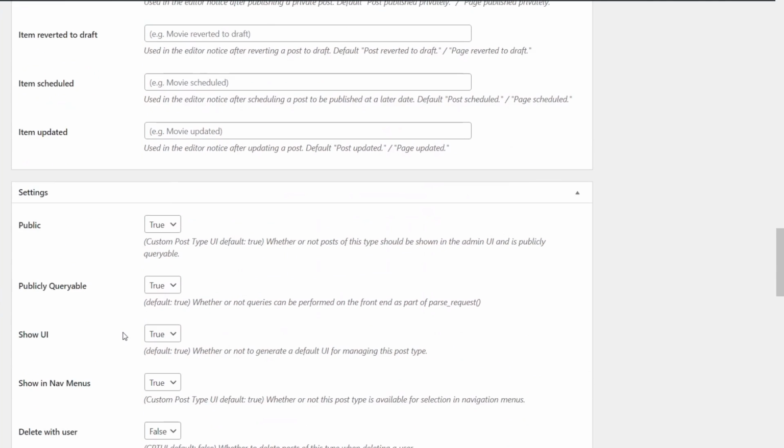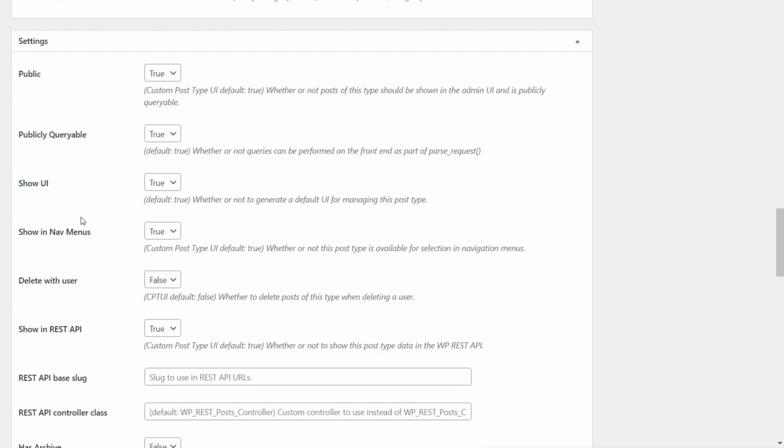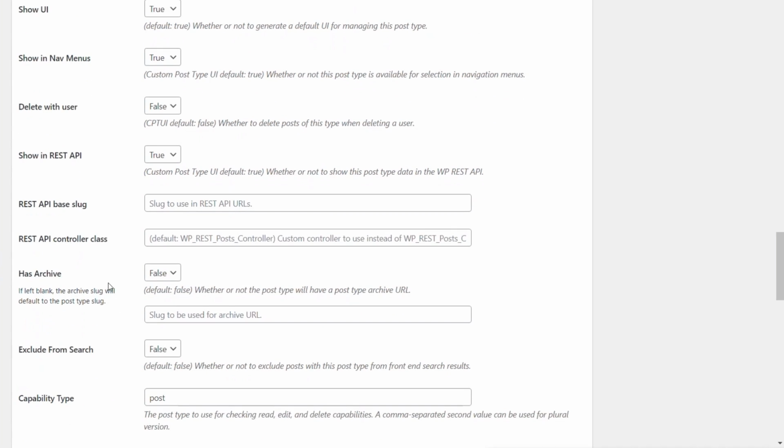What we want to do though is come down to the settings section, and we need to configure just a couple of things inside here. We want to make sure that we say that we want to have an archive. So we're going to set that to true. Without choosing that, and this is one of those things that a lot of people that are new to working with Custom Post Type UI miss out, if you don't check this option to say it's true that it has an archive, when you come to try to create an archive template for, in this example, your vacancies, you won't be able to. Those options will not be available to you when you try to set the conditions inside Elementor Pro's theme builder. So bear that in mind if you have the problem. That'll be the reason why.